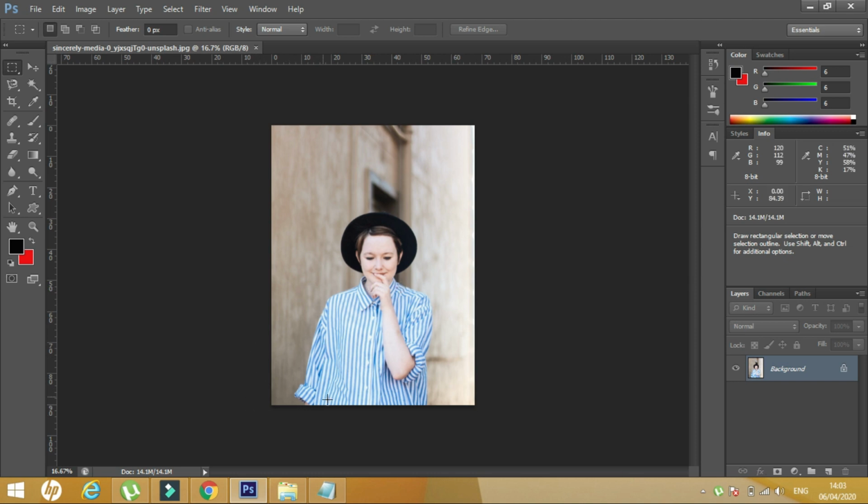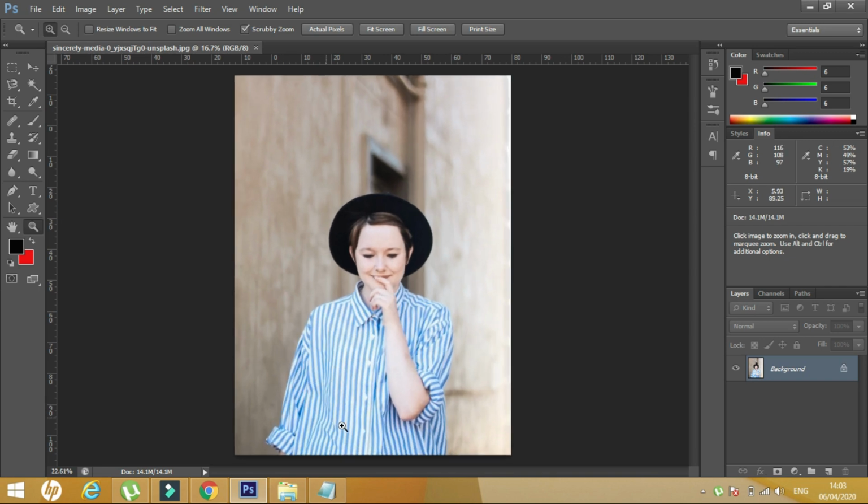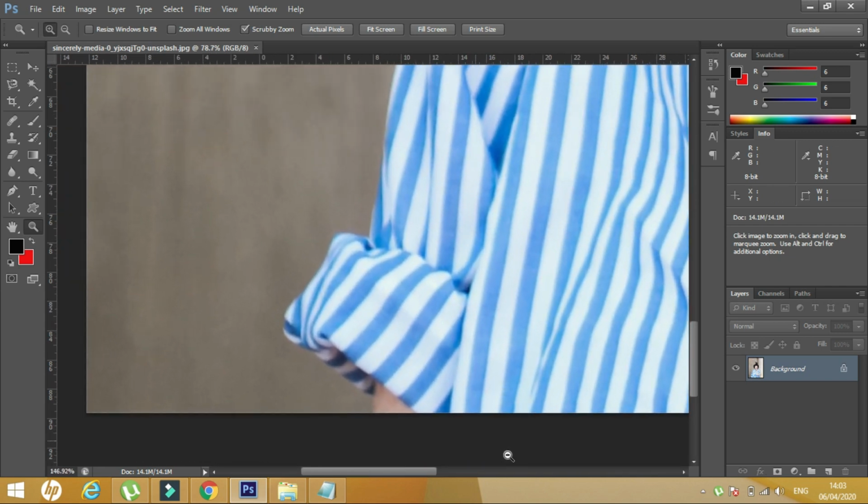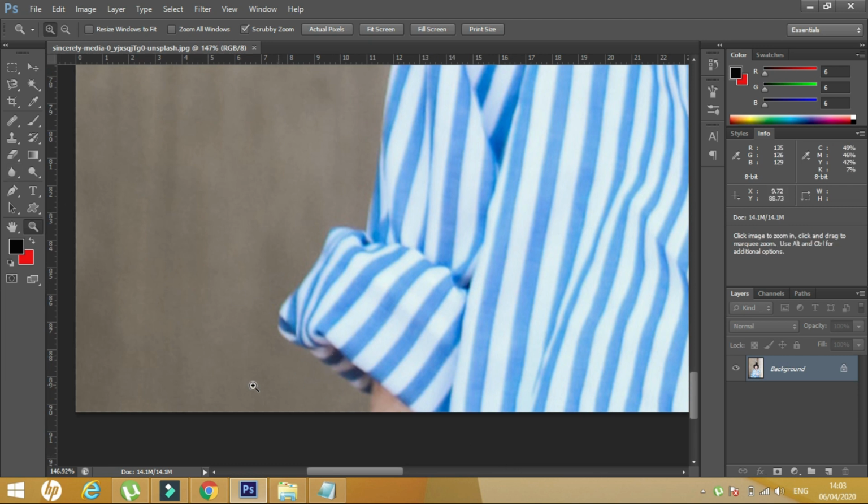So guys, now I take zoom tool. Enough, I think. Then I take pen tool to start cutting. And now I am start cutting from here.